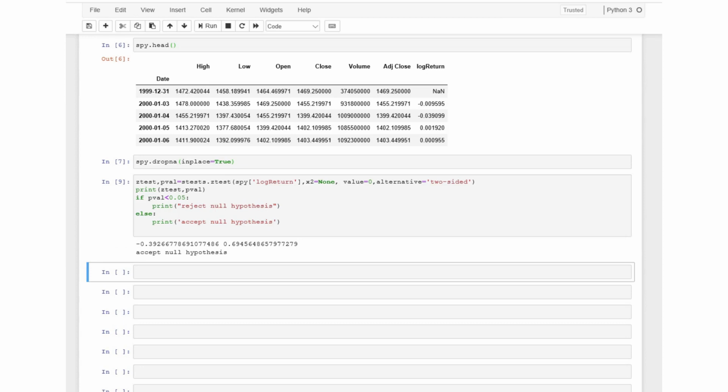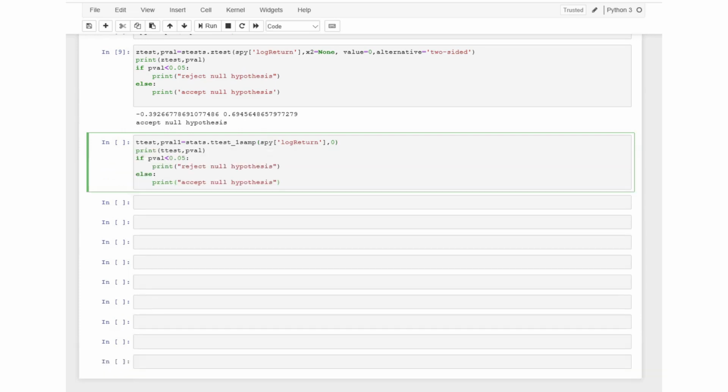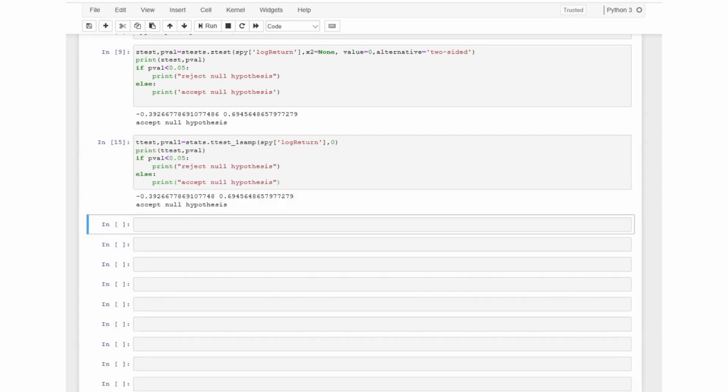Let's see how we can test our hypothesis using a t-test. We can use the ttest_1samp function from the stats library to perform a t-test as follows. We enter the value under the null hypothesis as 0. The default for this t-test is a two-tailed test, and that is what we need for this problem. Executing these lines of code gives us an output similar to the output from the z-test above.